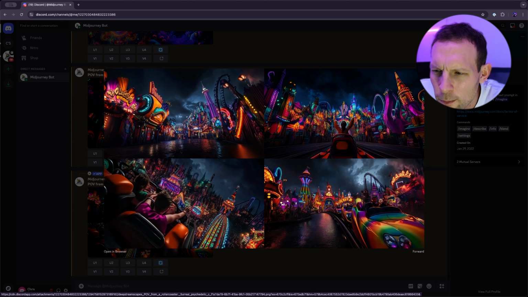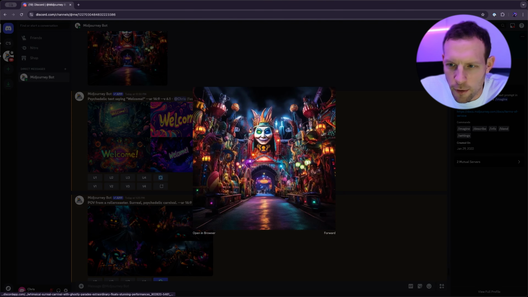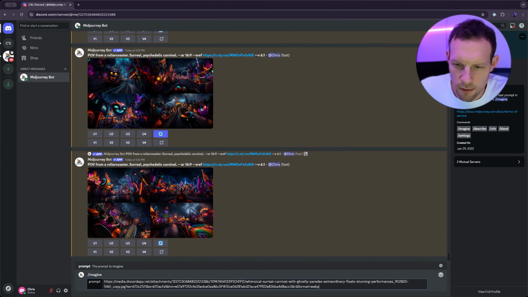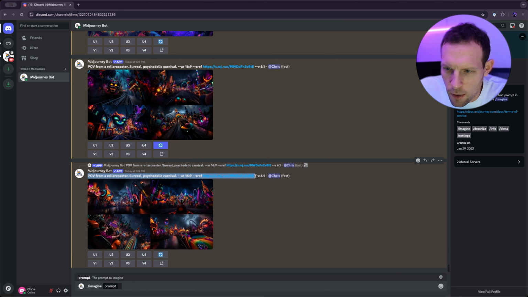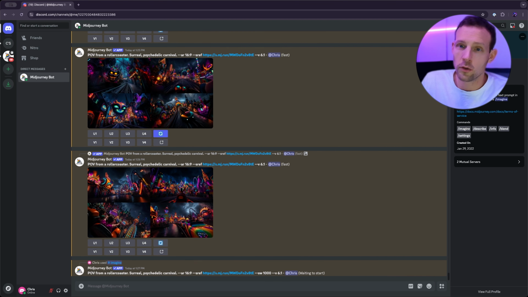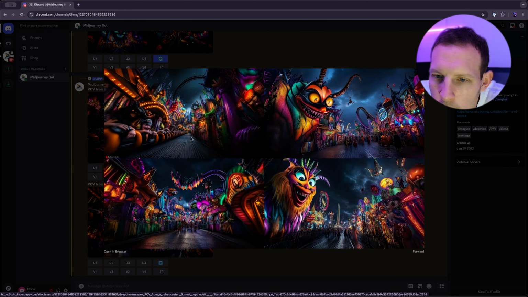So I really want to look at the entrance of a carnival, like a big wacky face or something, as you can see in this reference image. So I'm not getting that yet. So what I'm going to try is I'm going to tell Midjourney to prioritize the reference image with a factor of 1,000 here, which is as high as it gets. So it's going to try and stick closely to that reference. Yeah, that's a little better. Pretty cool.